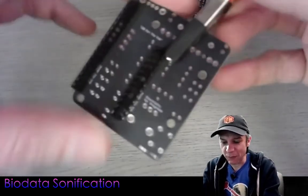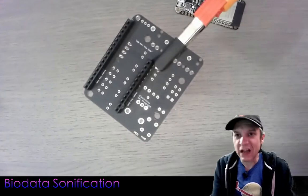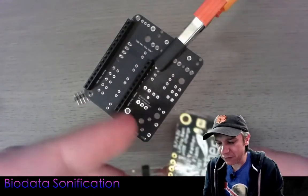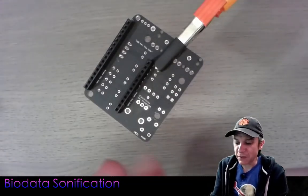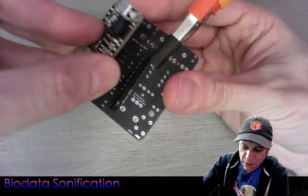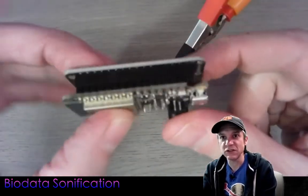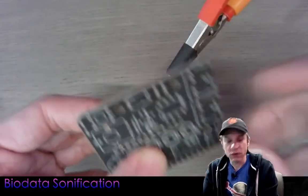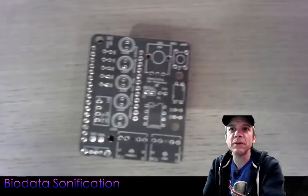I'm going to use helping hands to hold everything. My ESP32 feather does not have headers soldered in yet. If you're using your own feather board, you might already have headers soldered in — they might be long headers, but they can be trimmed easily. I'm going to pop in and essentially mount the feather board to the short headers on the circuit board to create a nice little sandwich. The goal is to solder this center row first to make sure it's nice and straight.